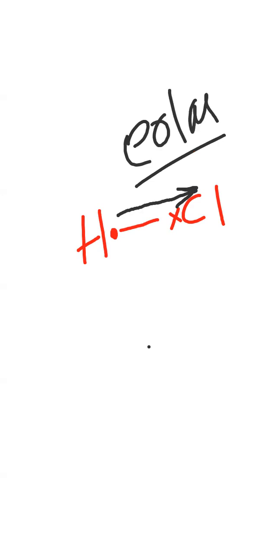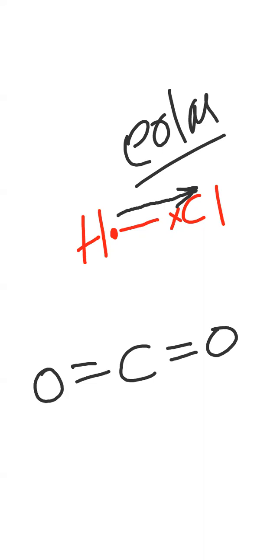For example, carbon dioxide. This is the structure of carbon dioxide, everyone knows. Oxygen is more electronegative, so oxygen is holding the electron from the carbon. There is one more oxygen at the left side. It is also holding the electron from the carbon. These are the dipole movements. The compound should be polar, but both the dipole movements are exactly opposite to each other and cancel each other.